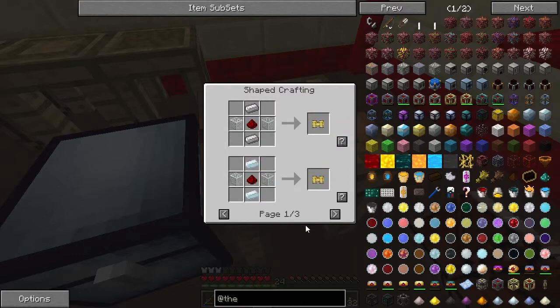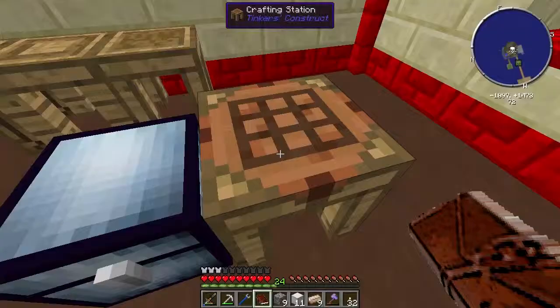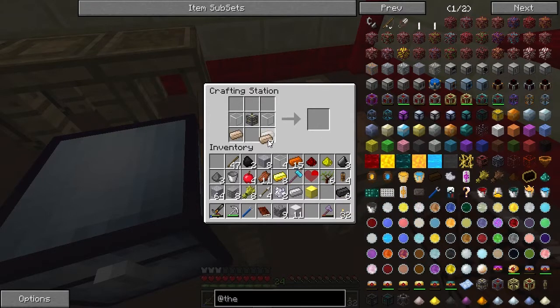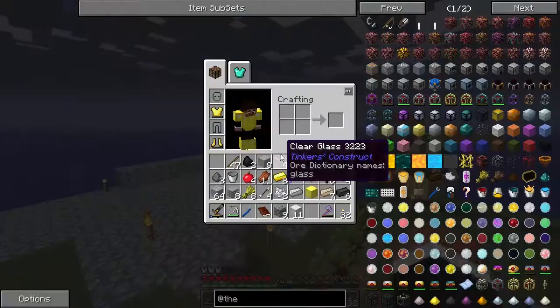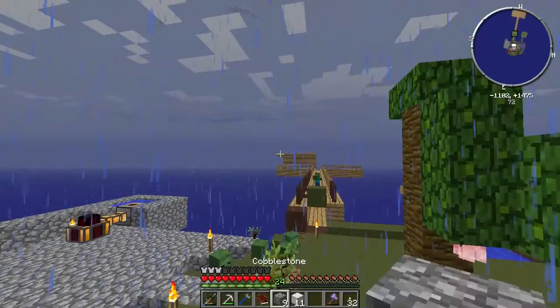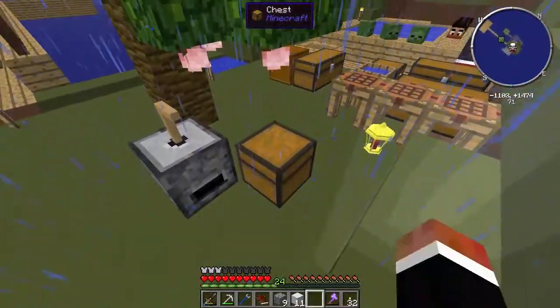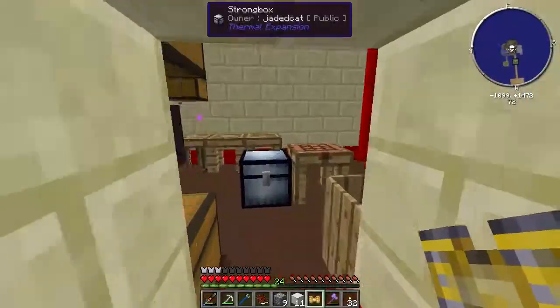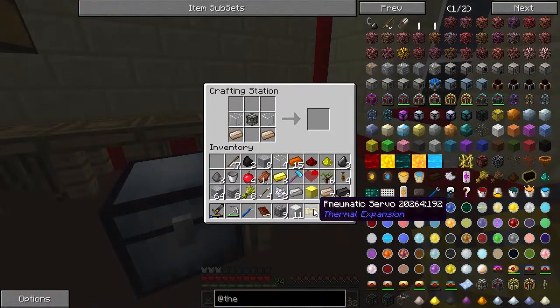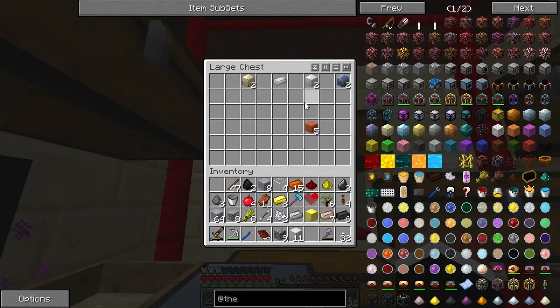So let's do it. Let's get some tin. Okay. The reason I want cobble is because the sludge boiler, when it's like doing work, makes you sick. Like, I don't know how to explain it, but it gives you like poison and all this kind of stuff. Let's make a piston.